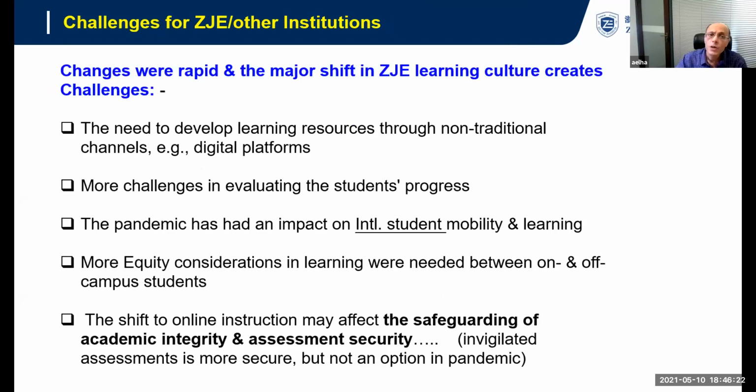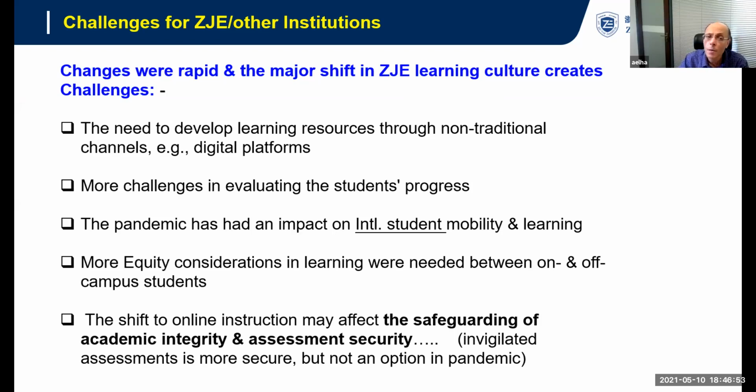For the ZJE institution, we also face several challenges because the changes were rapid, and the major shift in ZJE learning culture created several challenges. For example, there was a need to develop learning resources through non-traditional means, such as digital platforms. Also, we have more challenges in evaluating student progress, and the pandemic has had an impact on international student mobility and learning.